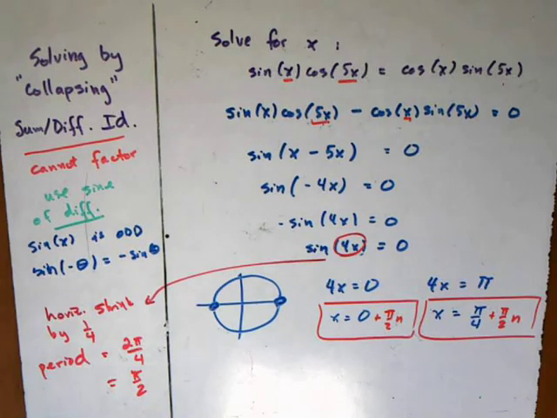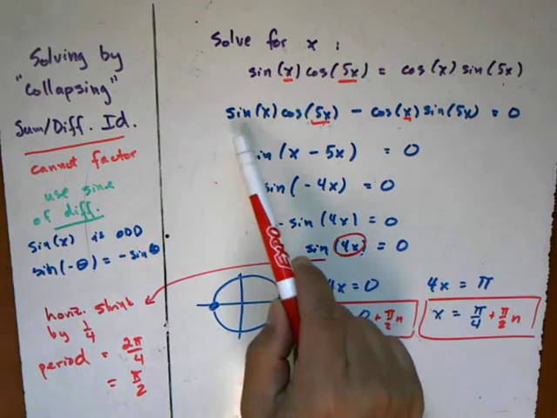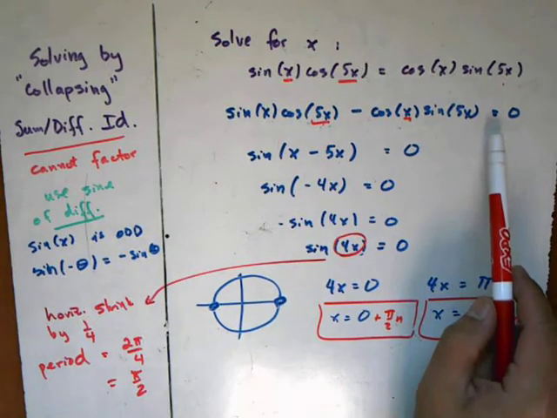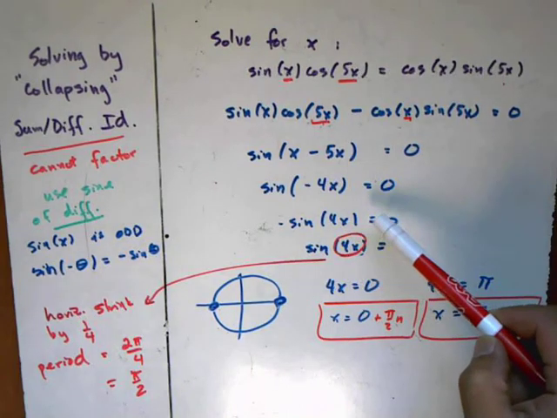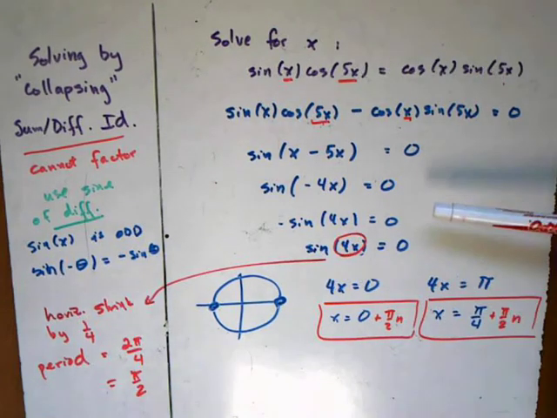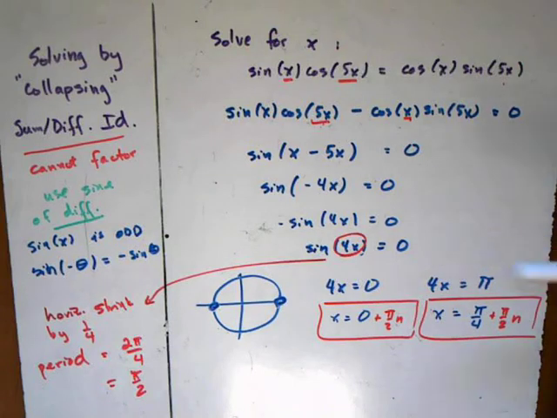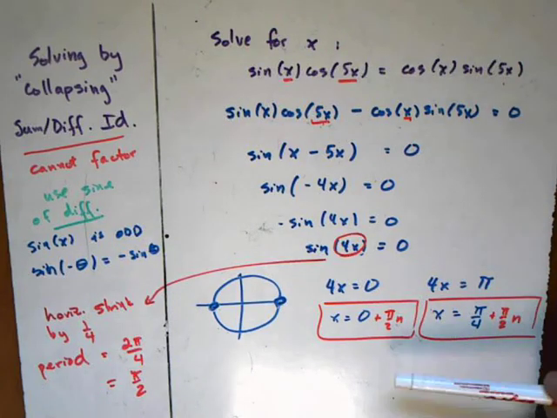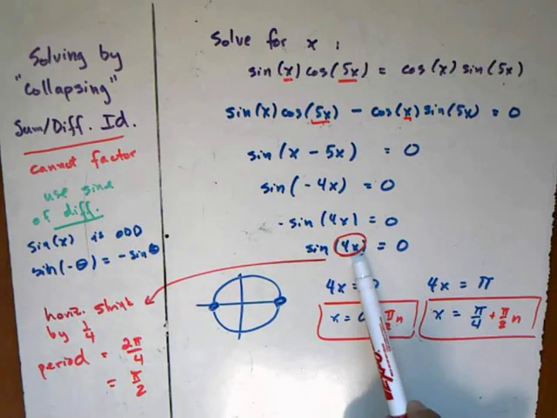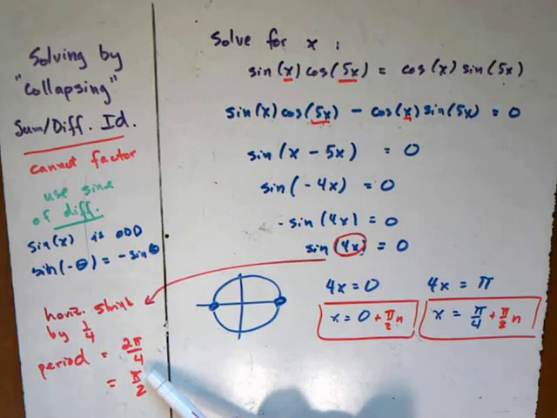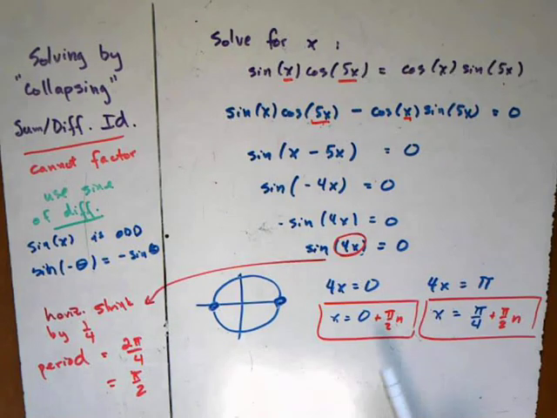And so there are two parts that we have to look out for. First is the part that allows us to even solve this problem. It's that this form here represents the right-hand side of the sine of a difference. So that allows us to collapse it down. And we do a few things here with the odd identity for sine, just to make it a little bit simpler, but that's really not necessary. We can probably solve it anyways. It just might take a little bit longer. And the other tricky part is we have to be careful that this function right here has a period of pi over 2, not 2 pi. So when we add the expression here, it's plus pi over 2 n, not plus 2 pi n.